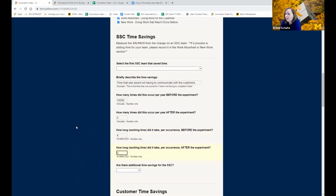If you're not used to doing this kind of thing, this is one way that we found works. If we're trying to think of how many times it happened, it's really hard for people to come up and think, well, it happened 10,000 times this year. They're never going to know that. But what you can coach them to do is say, well, how many times did it happen in a day? How many times did it happen in a week? A lot of teams rarely have reporting in place that will give you the information you need.